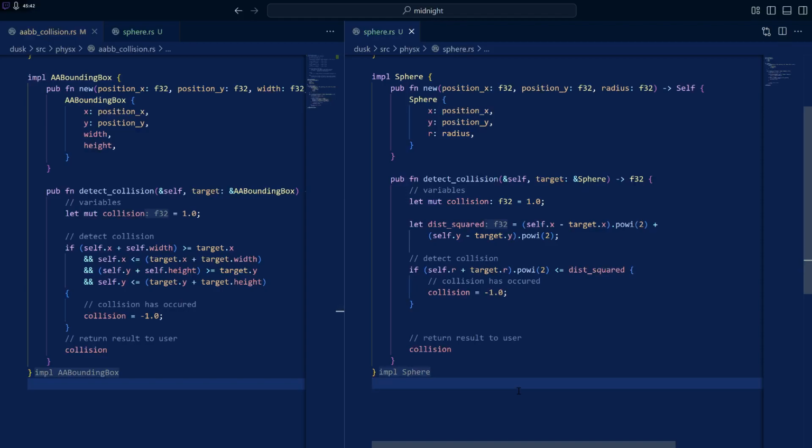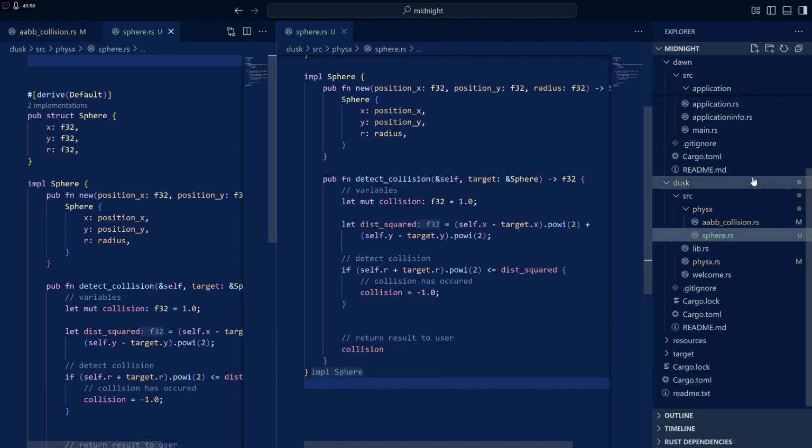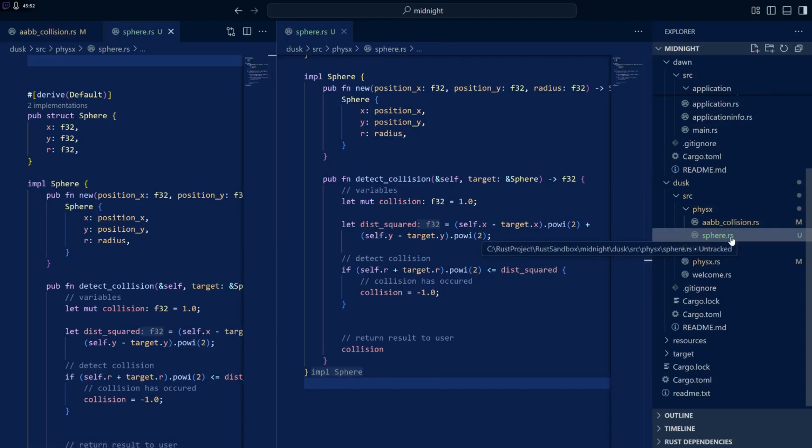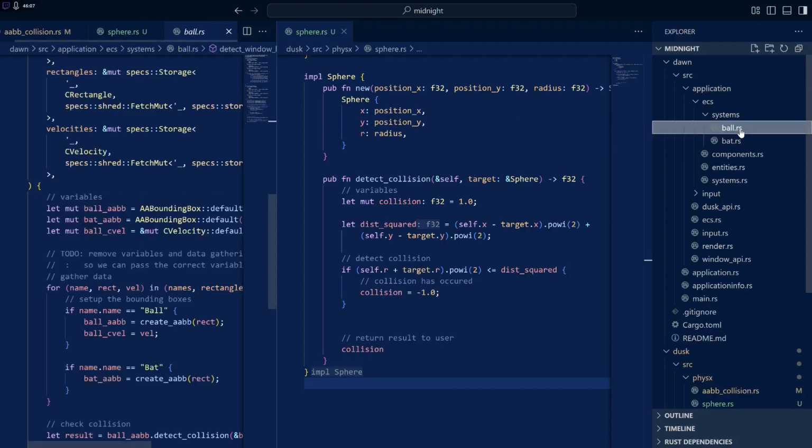Can we just plug that in? There's our collisions. Don't think we put anything in there. No, we didn't. Here's our application. It will be the ball that we did.